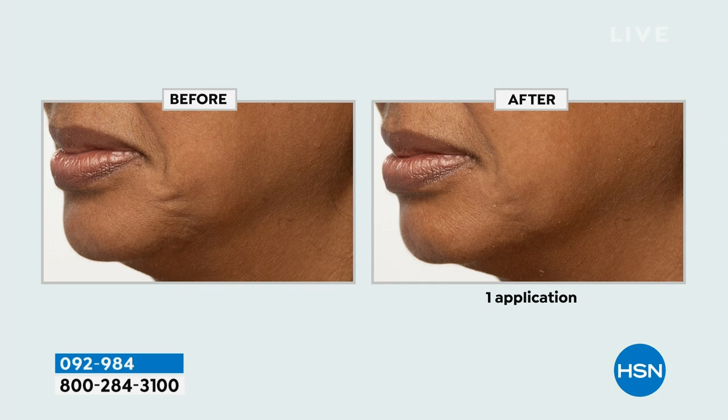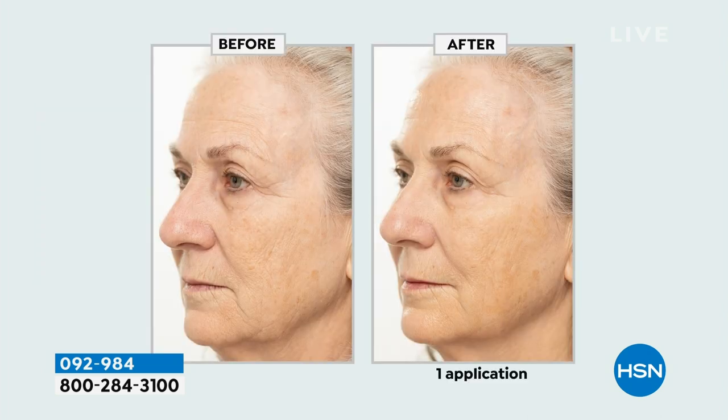This addresses something that affects all of us — your number one concern with sagging skin. It doesn't just affect lines and wrinkles. This actually addresses sagging skin and wrinkles caused by sagging skin. So when you look at this before, look at how everything is falling forward, even her jawline. And then using Lift-a-tox just once, look at the lift. Look at the forehead — her entire face is completely lifted. This is clinically proven to lift, firm, and tighten. 72 hours.